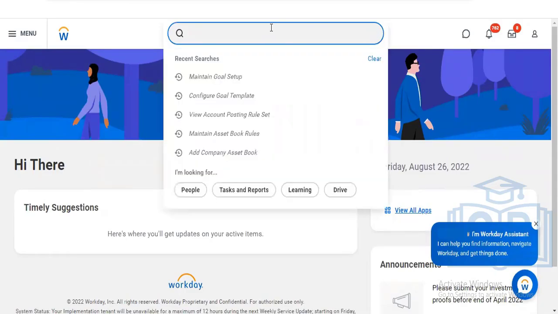Like the one that we created. Do you want me to show where this can be used? Yeah, of course.